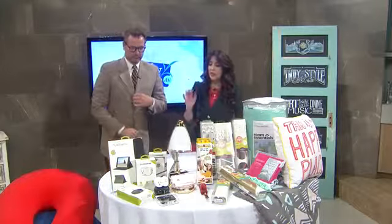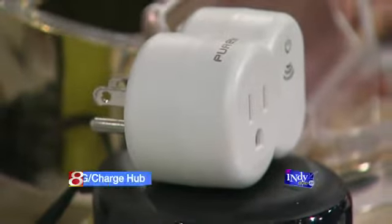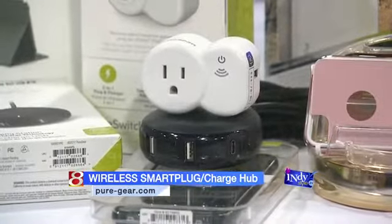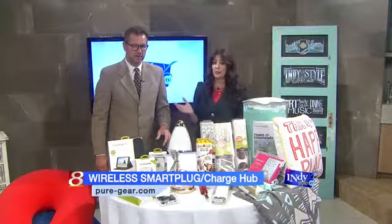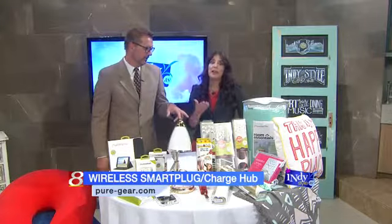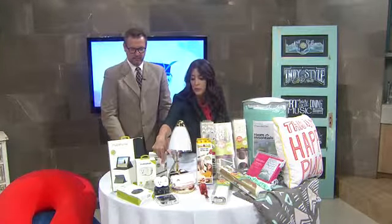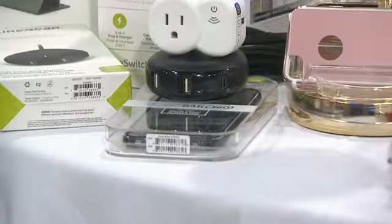Pure Gear — when it comes to tech accessories, they are in my opinion the leader. They're really hip and trendy, all designed in California. I want to talk about the Pure Switch. It's a smart device that you can actually program through your phone to turn off your small appliances — turn them on or off, like your lamp. So you can tell your lamp to turn on when you're entering your room or apartment, which is a great safety feature. Or that hot plate you snuck in — you can program that to shut off and get your coffee brewing ahead of time. They also have a multiple-cable hub where you can plug in multiple devices. Every college student needs it.